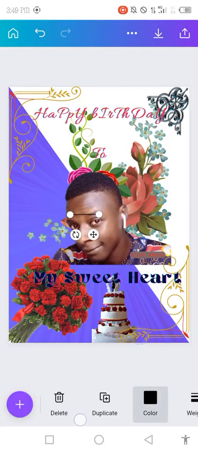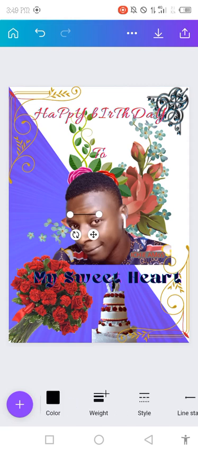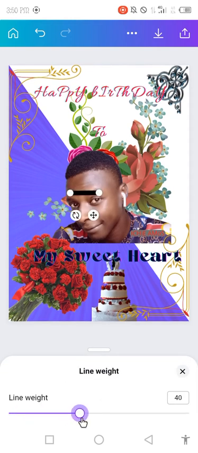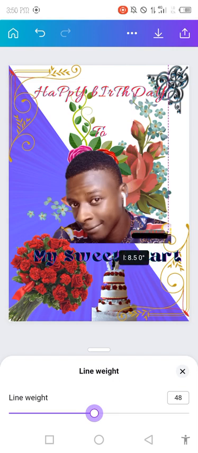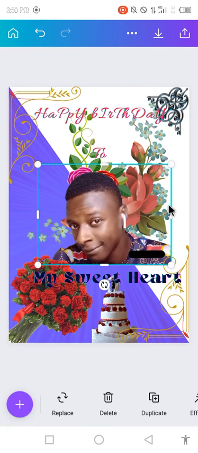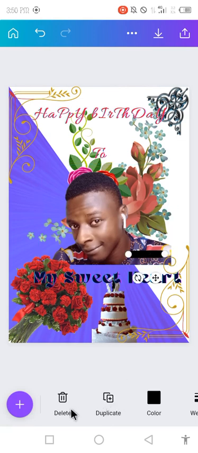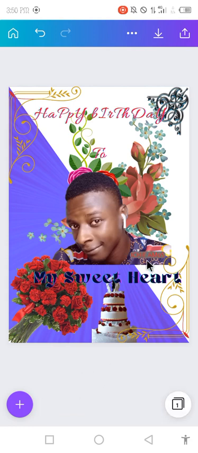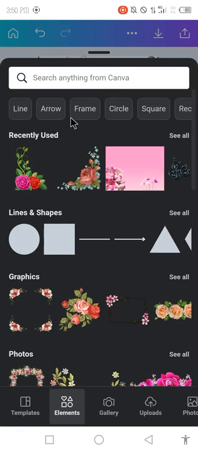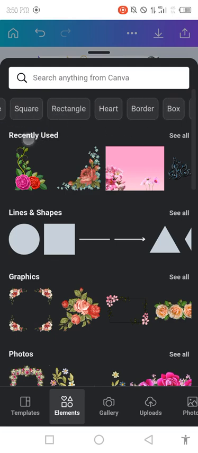Okay. Increase the weight. Then you can move it and then close it up. And increase the weight a small bit. And then close it up. Okay. It's gonna look like this. But if you don't wish it to, you go ahead and delete it. After all, it's the person's name. Okay. You can add other fancy things, but it's good you keep it short and simple.